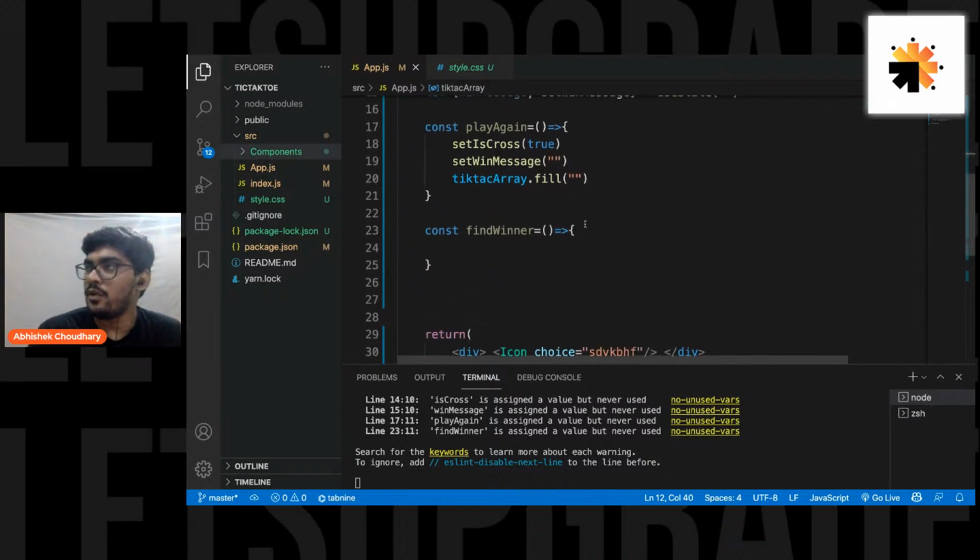Okay. So hope you are clear with today's assignment. You have to complete this findWinner function. So what is the findWinner function? You have to write all those 8 conditions through which a person can win a tic-tac-toe game. Whole game tasks, okay, Kunal. Let's give it a try. See, guys, if you can complete it, that would be great.